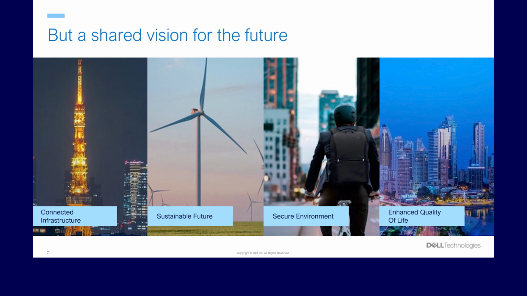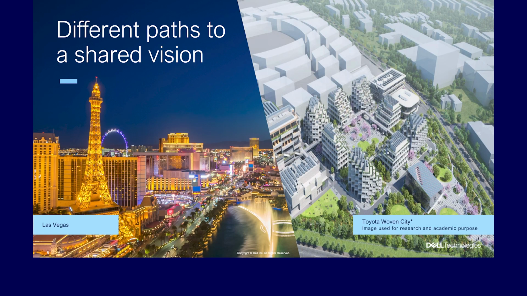To achieve all of this through a connected infrastructure, which will be driving the enhanced quality of life. When we look at the different cities which have taken paths to achieve a transformed urbanization aspect, some of the examples which I'll be talking about, firstly, Toyota Woven City, which is in the foothills of Mount Fuji in Japan. Now, this was initially a manufacturing site for Toyota cars from 1967 all the way till 2020.